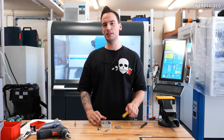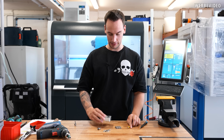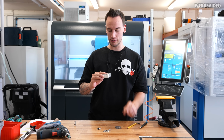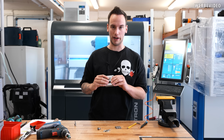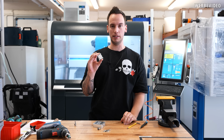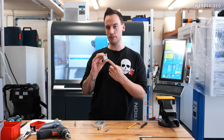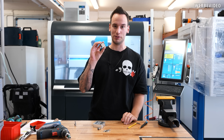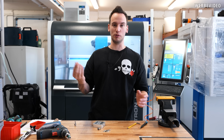Delidding an AMD Ryzen CPU is one thing, but also reliably delidding it without damaging the part, that is a different thing. We made this prototype delidder in CAD, and at least in CAD everything works out fine. We have a CAD file also from the AMD Ryzen CPU from AMD, but strangely the placements of the SMDs are a bit different to what we have here on the actual sample. Yeah, that's why I hope everything will work out, but I guess there's only one way to find out.